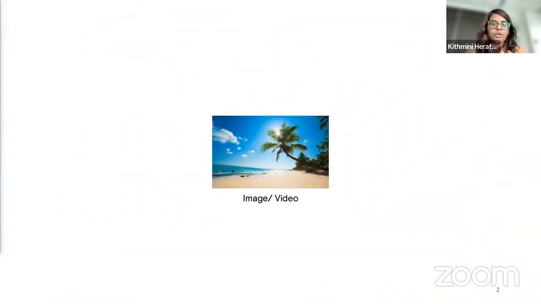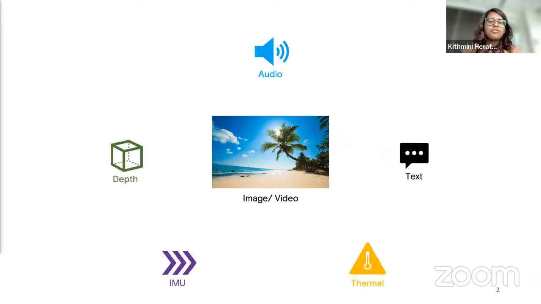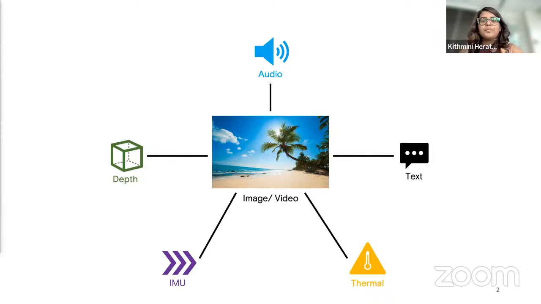Now in this paper, the core is the image, and they focus on other data types, like audio, text, thermal, IMU, and depth information. What they're saying is, if you can align these different data modalities with the image features, you can come to a single joint embedding space.